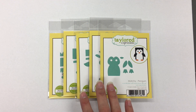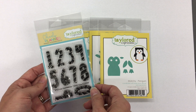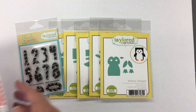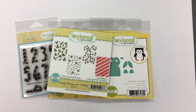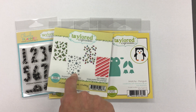In addition to that, we have some other products that work really great for creating an advent calendar or small gift items with the matchbox. For an advent calendar in particular, we have our Clearly Planned Candy Cane Numbers Set, which I used to designate the days on some of the boxes. And then we also have the Matchy Backgrounds Holiday — we previously released Matchy Matchy Backgrounds with non-holiday themed backgrounds that fit exactly on top of the matchbox.